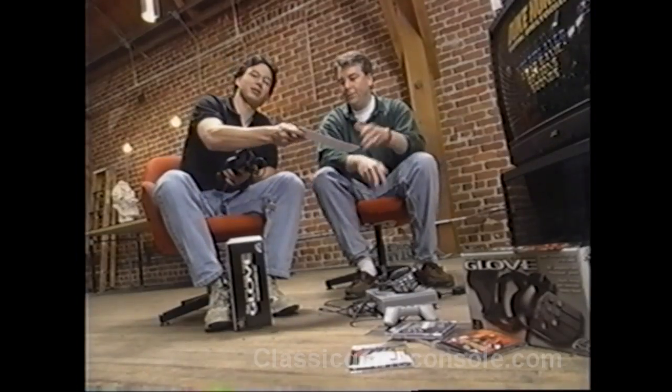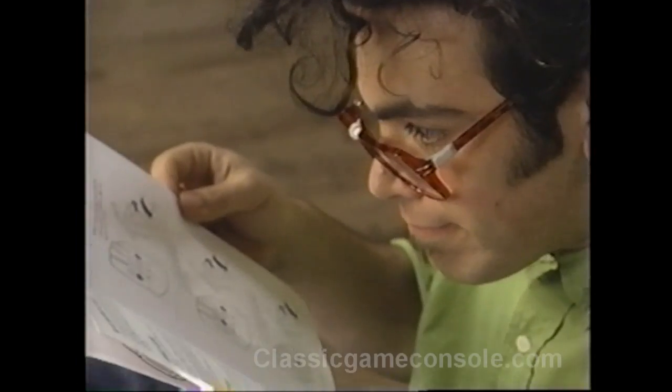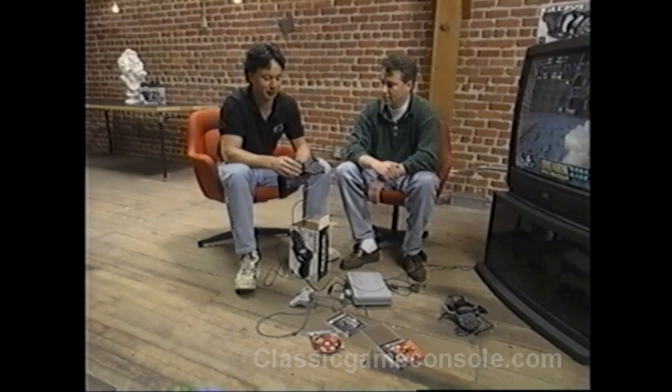Tear into that box. All right. So inside your box, you've got a glove and an instruction manual. And we know you've already read this because this is very light and entertaining reading. So the first thing you're going to have to do is plug that glove into the PlayStation. Okay, and after you've plugged it in, the next step is strapping it on your hand.